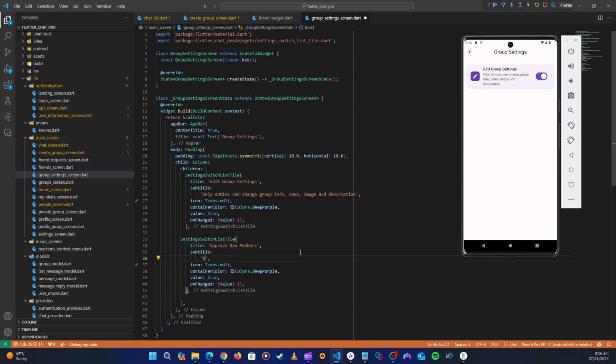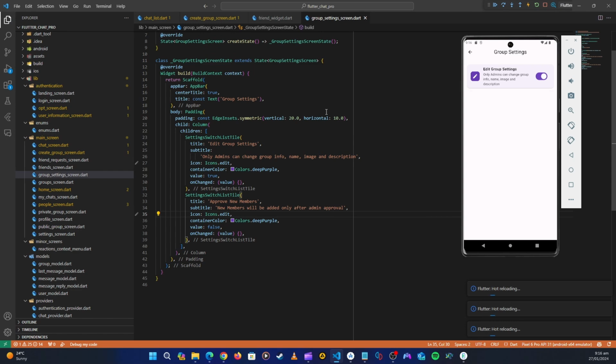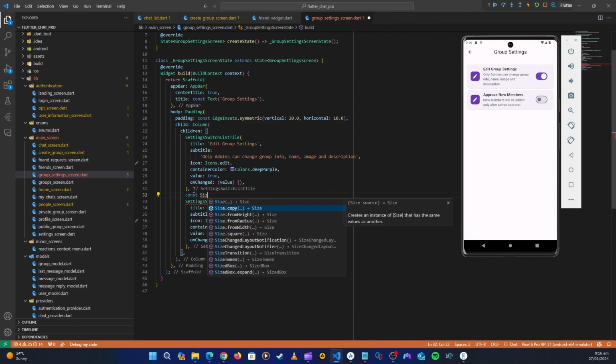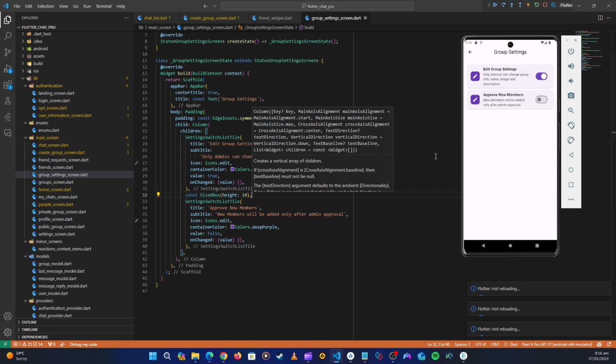We can say new members will be added only after admin approval. Okay, yeah, so no one will just be entering the group until admin approves. So this can be initialized to false. Let's hot reload. There's a second one. Maybe we need to put a const SizedBox here, like that. Let's hot reload.